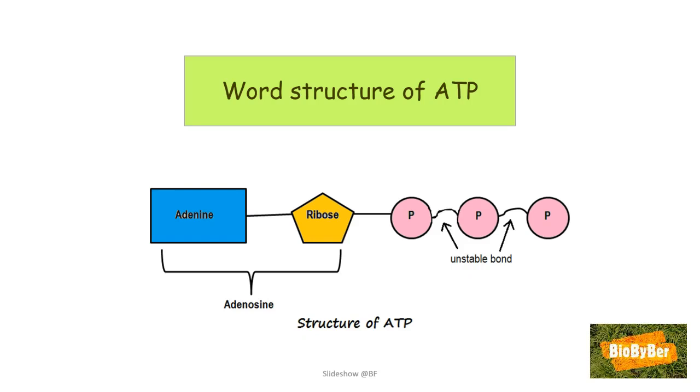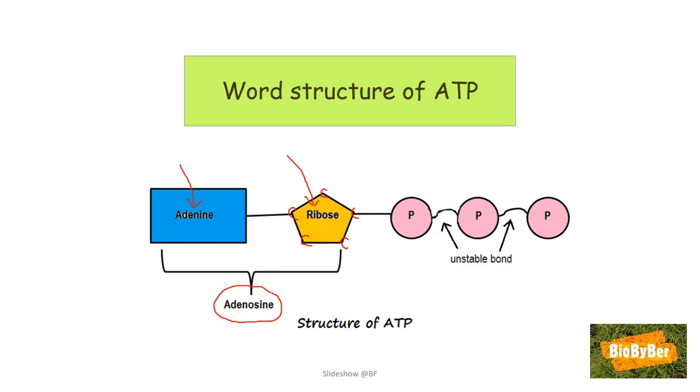We can understand the structure of ATP a little bit better if we look at the word structure. Here we can see adenine, a nitrogen-containing base, and the sugar ribose. Now the sugar ribose has 5 carbon atoms in it, for those of you who like detail. This is why the ribose sugar is given this symbol here, 5 carbon atoms, a pentose sugar. Now the adenine and the ribose can be taken together, and when they are, the word adenosine can be used to describe them. ATP also has 3 phosphates.